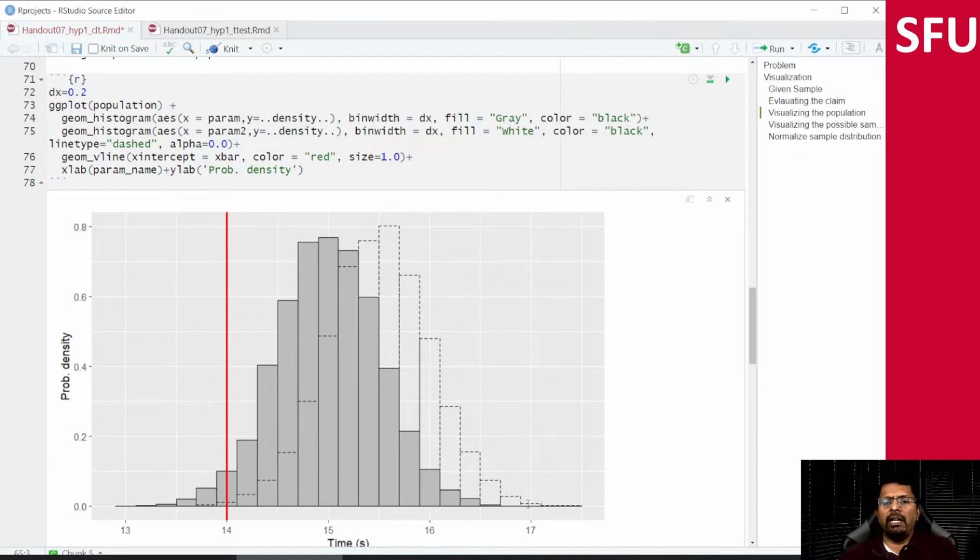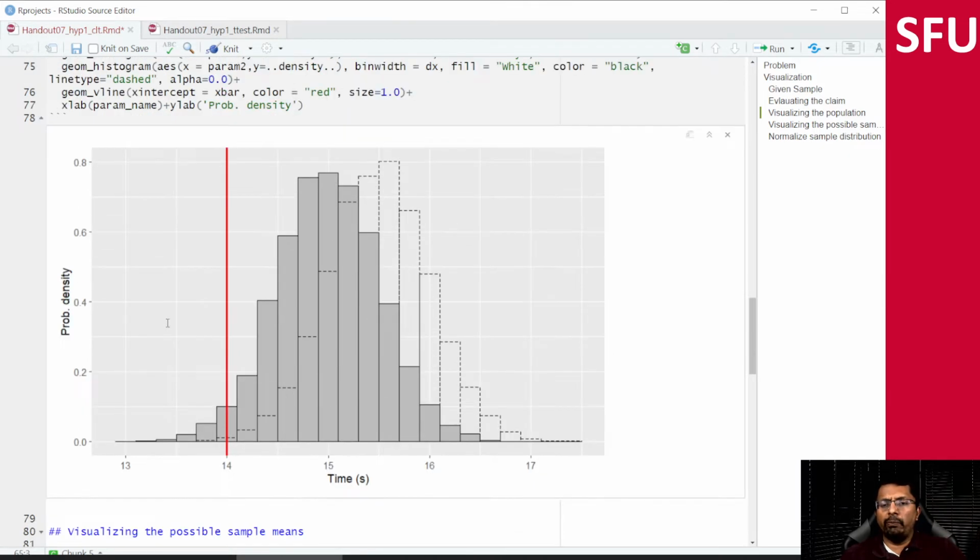So it's evident that if you choose the smaller value of the mean here, that's when you're most likely to be close to, or rather to put it better, to not being able to disprove the null hypothesis. So generally we'll focus on the smallest value of the null hypothesis.